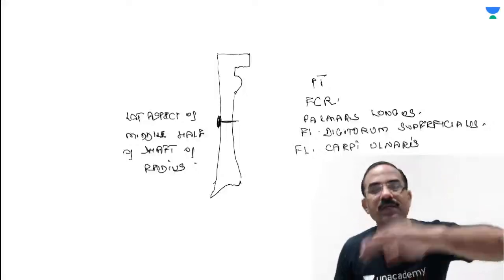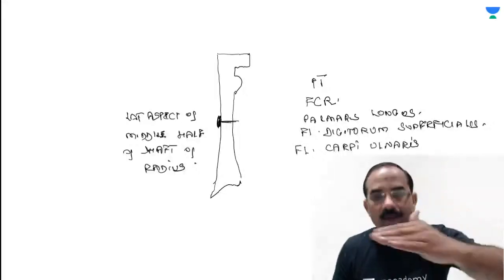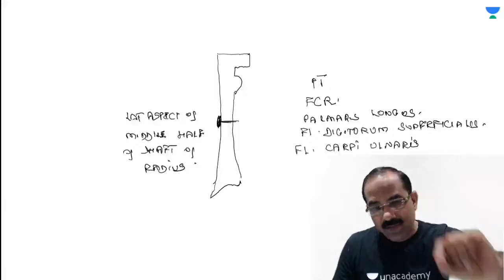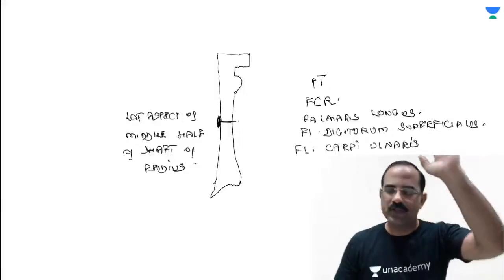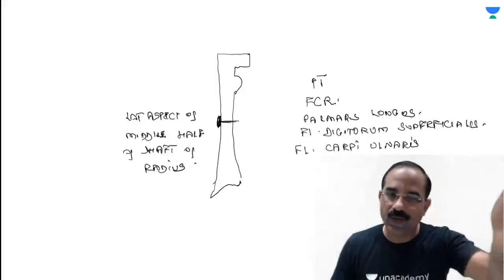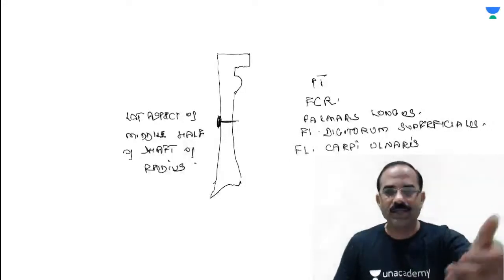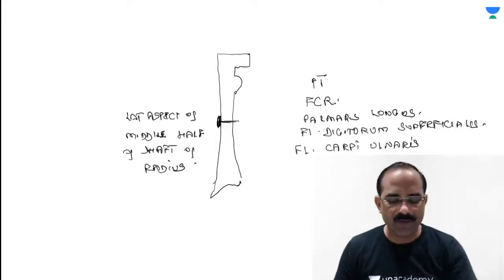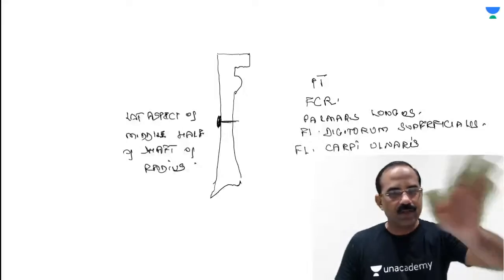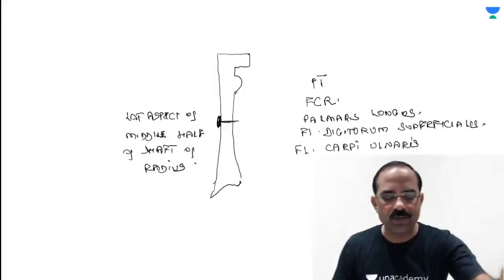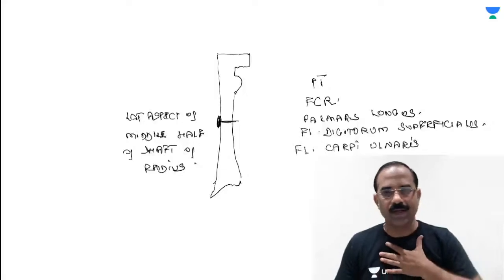Brachialis is below the middle half of the shaft of the humerus. Very good. But who's inserted on the medial aspect of the middle half of the shaft? Very good, Sparsh. That is coracobrachialis. Did you understand? Just try to compare it to the insertion of Pronator Teres. That is what I was trying. Okay, very good. So these are the muscles: Pronator Teres, Flexor Carpi Radialis, Palmaris Longus, Flexor Digitorum Superficialis, and Flexor Carpi Ulnaris.